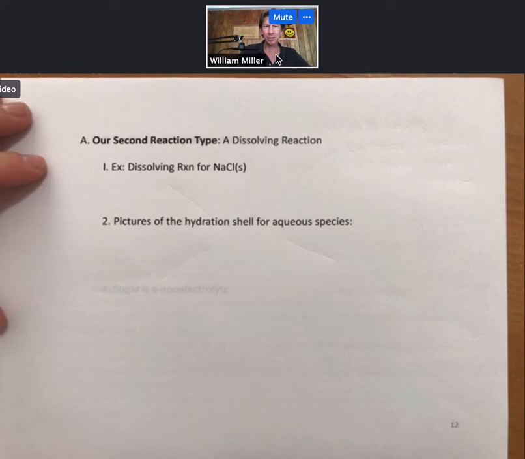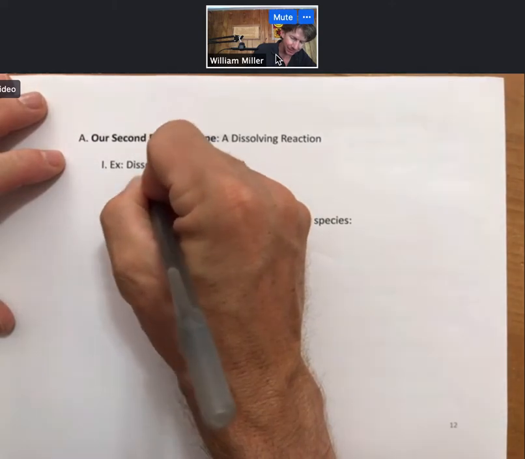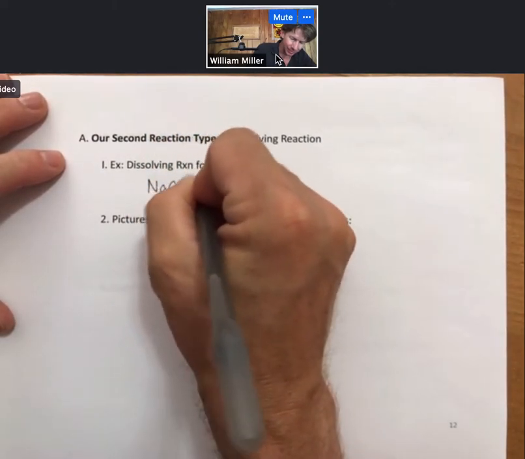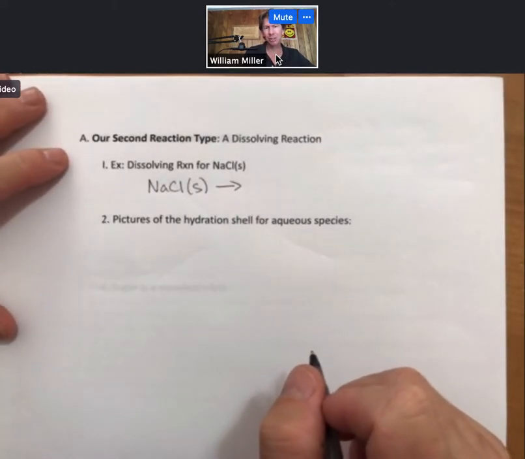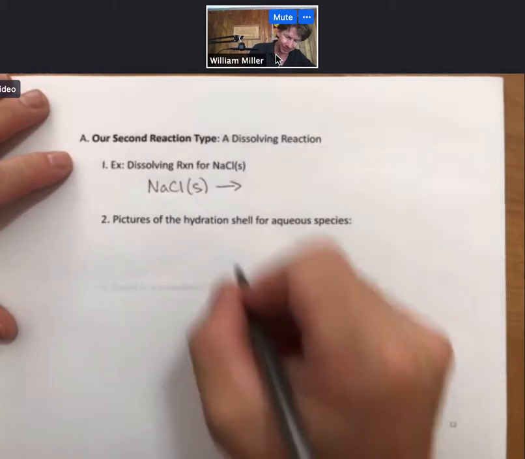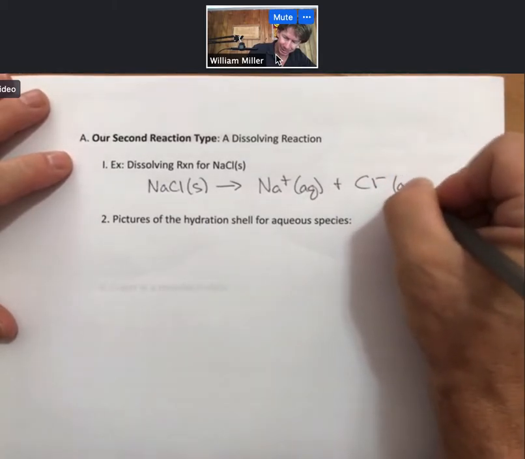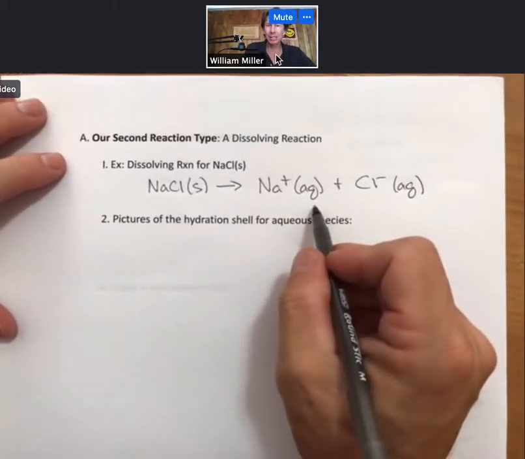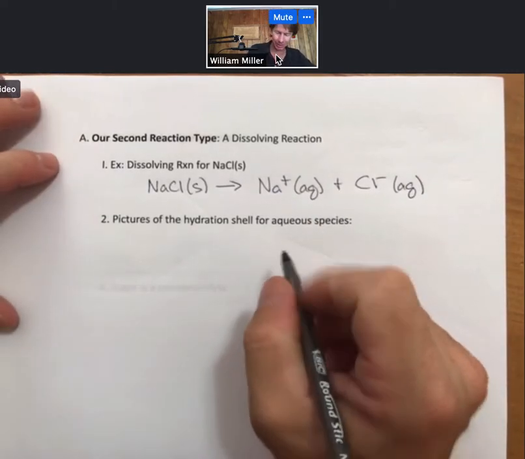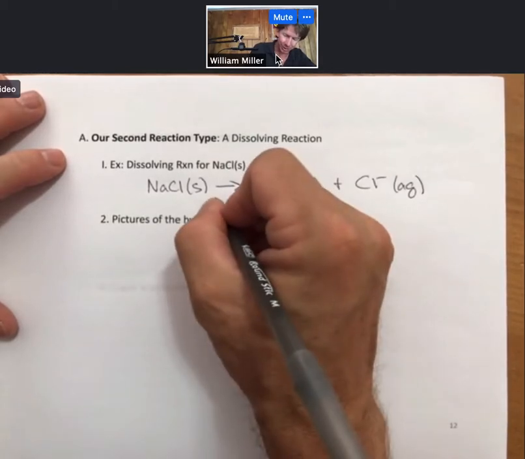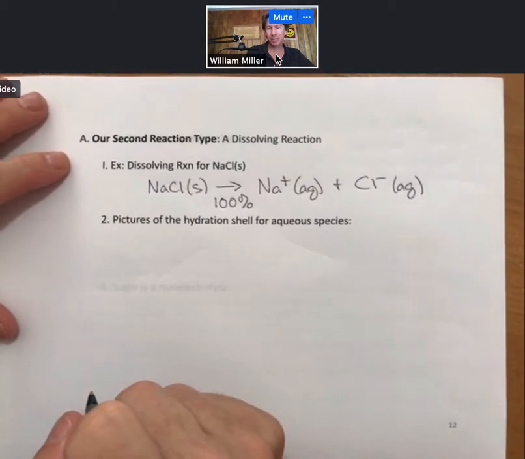Well, that's an introduction to it. To really understand electrolytes, we need to talk about our second reaction type: a dissolving reaction. A dissolving reaction for sodium chloride looks like this. Sodium chloride, which is a solid, goes into the aqueous phase, and because sodium chloride is a strong electrolyte, it breaks up into ions. These are the ions that we're familiar with: sodium ions and chloride ions. It does this for sodium chloride 100% because it is a strong electrolyte.